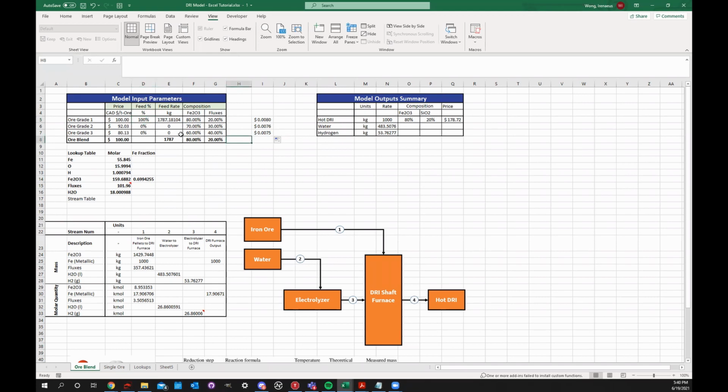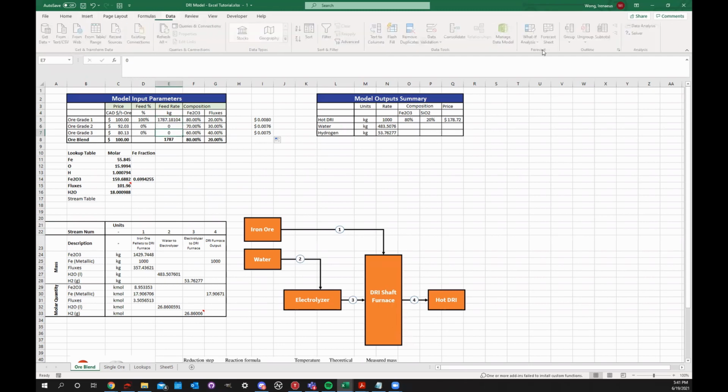Like, for example, I mentioned the factor involving sulfur. If you have a lot of fluxes, perhaps sulfur is going to be one of them, and that's really problematic. That will introduce an exponentially increasing cost versus not including it. And since right now all of this calculation is very linear, it's not going to reflect that. But if you did, then the solver might actually rejig these and try to find an optimal solution where you use a little bit of one, a little bit of two, a little bit of three.